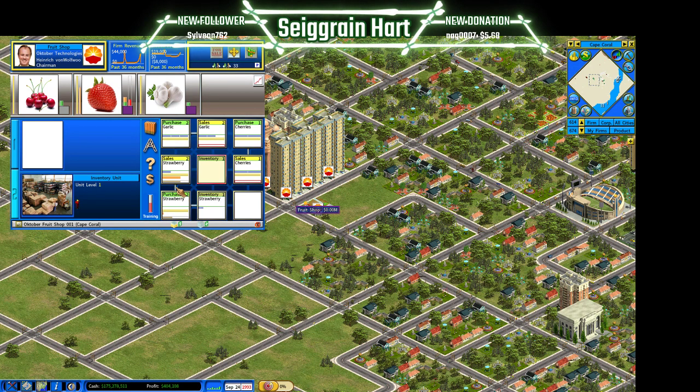Purchase strawberry. Purchase garlic. So now that's going to be storing quite a lot of them.